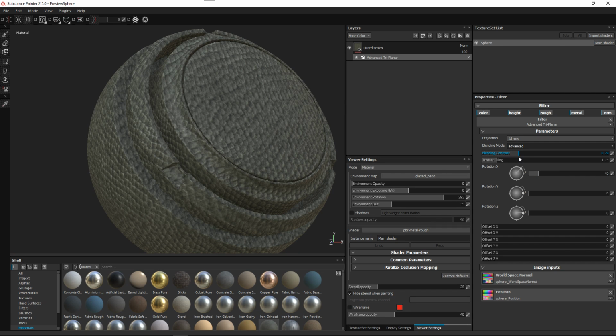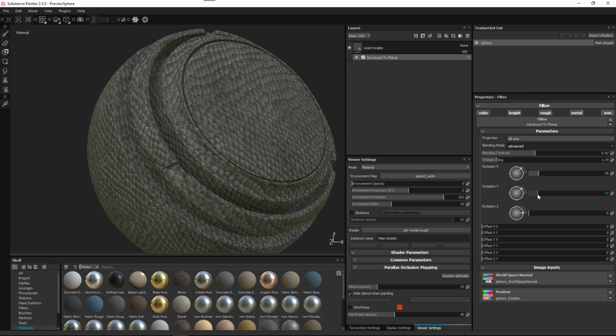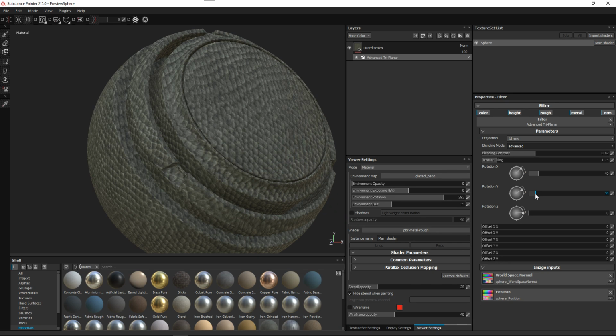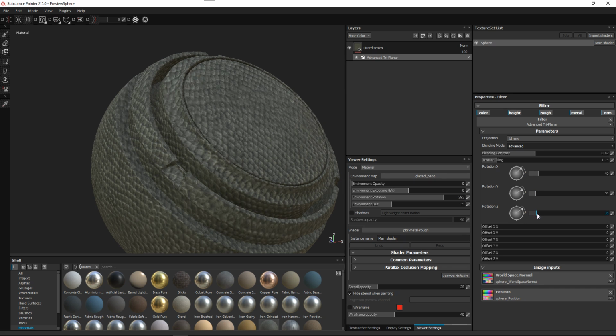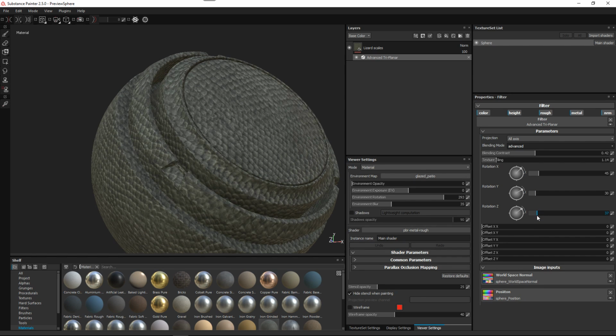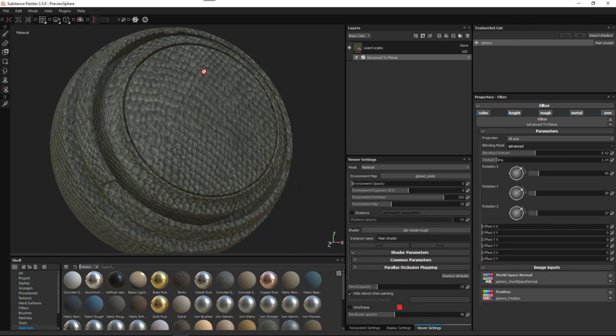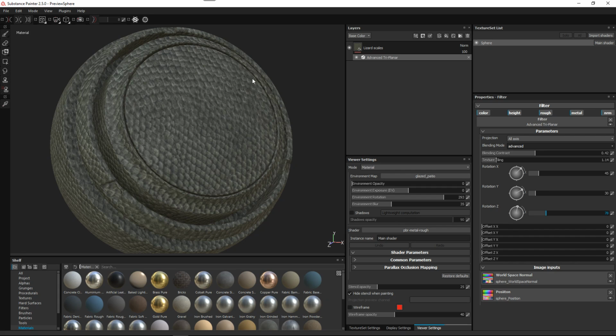And let me just look at my blending contrast. Pull this up a little bit more. Here's our Y-axis, so I can start to try to blend this a little bit better. I think it's lining up a bit better in this area. And then I've also got my rotation around the Z if I want to. If you look right in this area and I start to rotate that Z, you can see where the Z projection textures are trying to blend and line up. And like I said, we can also adjust that through the blending contrast. If it's really low, you'll see maybe more of a blurry transition in that area.